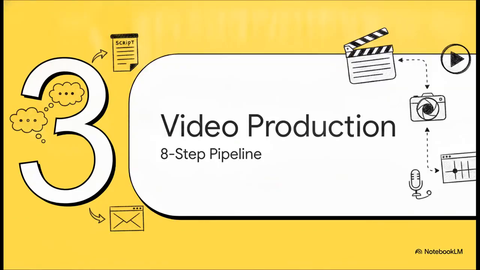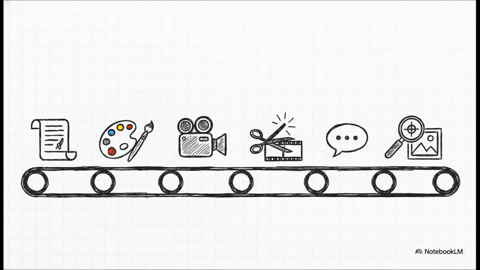Let's jump into Section 3, the video production process. Turning that highly structured script into reality requires an exhaustive, deeply disciplined 8-step assembly line. You start off by expanding the outline into a full conversational script, creating the necessary graphics, and recording the presenter. Then, you really breathe life into it by adding animations, text overlays, and professional editing and color grading.